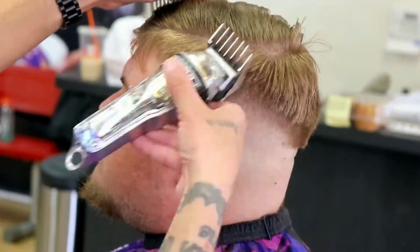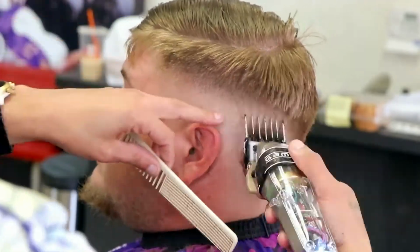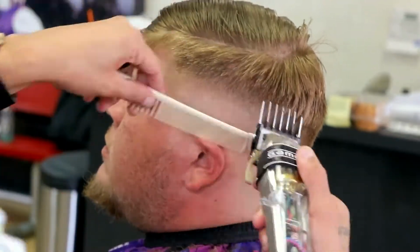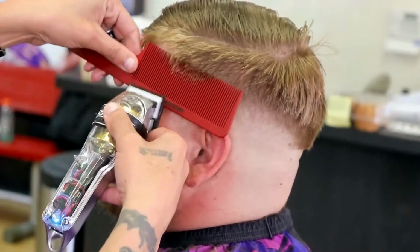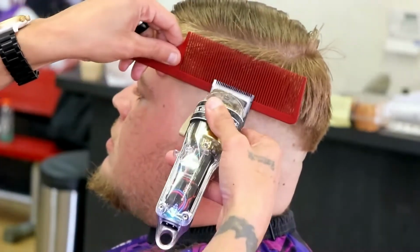Seen a couple hairs that I felt I could address with that number 4, so I am flicking out and blending in some of that hair to the top. Going back to clipper over comb and just attacking any hairs that I see.